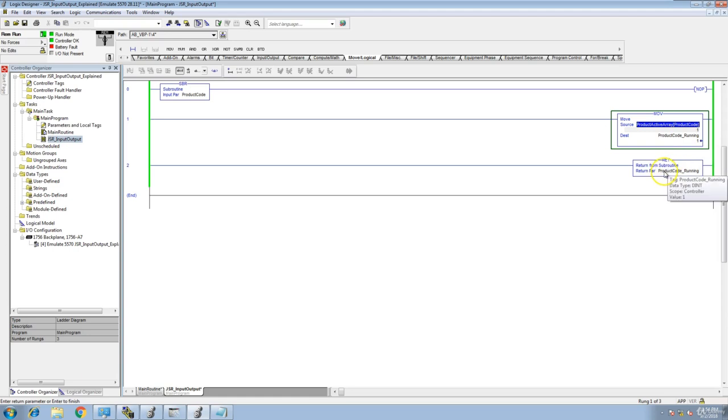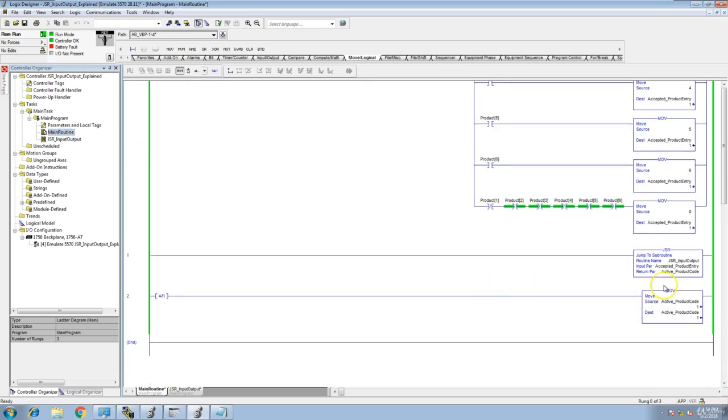The return parameter I'm sending is called product code running, and when it returns, the active product code is again not the same tag, but it is the same tag data type. So that's what's important here. It's not that the tag should be the same. It should be that the tag data type should be the same.